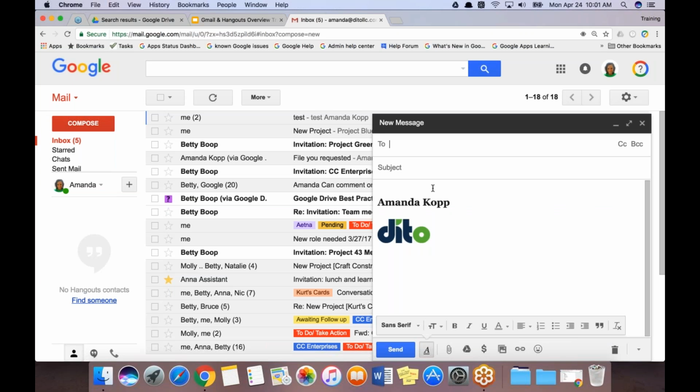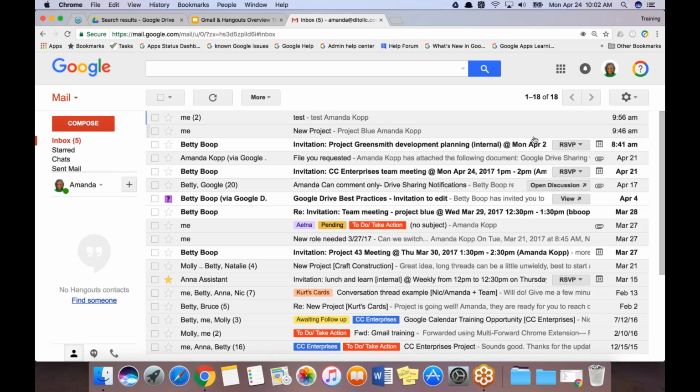My recommendation to you is, since it does go away if you click anywhere else, to always get in the habit of clicking undo right as you send the message off, just to give it another quick glance. Because if you're like me, you're just super excited that that email is done and off of your plate, and you're jumping to just click the send button. And you probably should have CC'd somebody else, done a spell check, double checked to make sure you attached a file, whatever it is. So if you just click undo for a second there, it gives you that little safety net to make sure that you've truly composed your email message well.